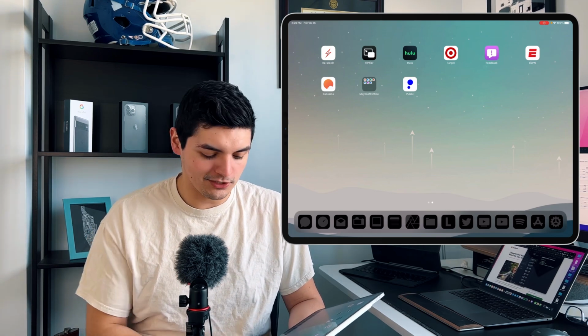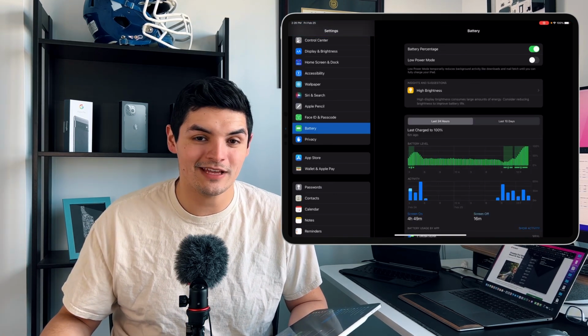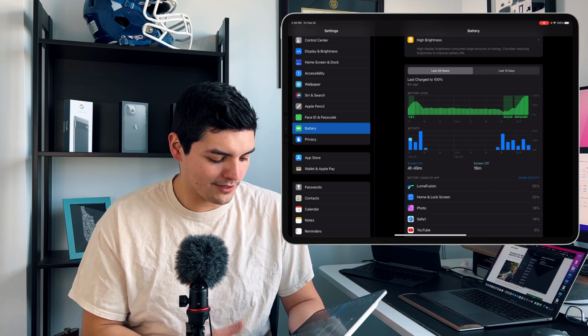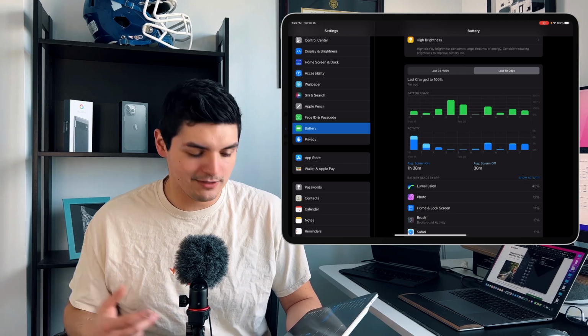And then the last thing I do want to touch on is the actual battery life. So if we go into settings, let's go into battery. Let's see how we've been doing, because again, this is one of the things that I wish Apple did better, especially on the M1 iPad Pro when they promised 8 to 10 hours of battery life. But you can see that on a day like today, we did almost 5 hours of screen on time. But if we go to the last 10 days, we're averaging about an hour and 40 minutes of screen on time, only 30 minutes of screen off time.